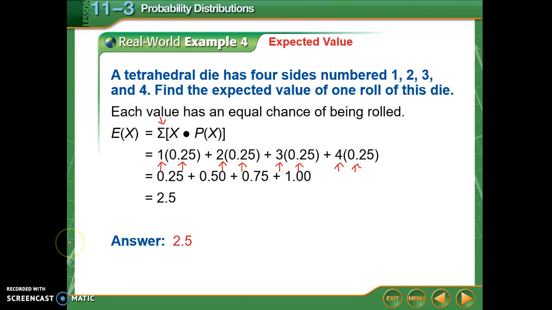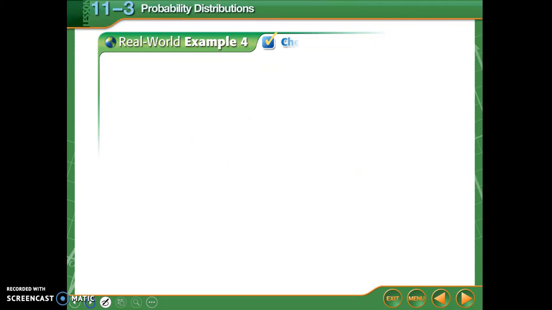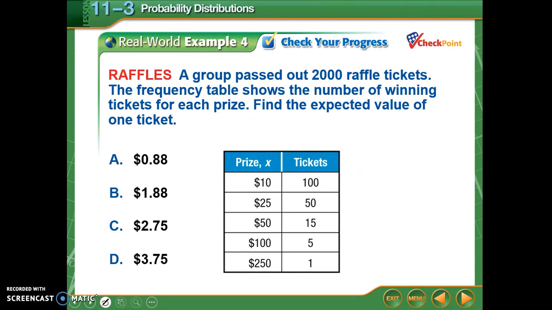So I would expect generally to roll a 2.5, although that doesn't really make a lot of sense in this context since it is a die that we're rolling, but that would be my expected value. And that can help people when they're designing experiments or designing things that involve probability to make good predictions or assignments of values like you guys did in 9th grade. All right, try this one. Find the expected value for this situation.